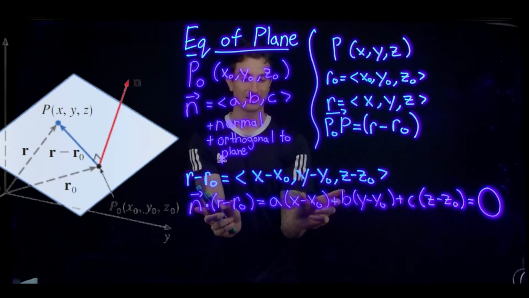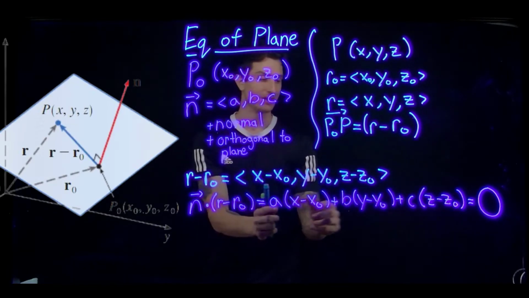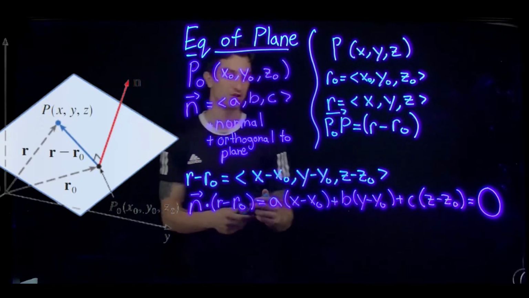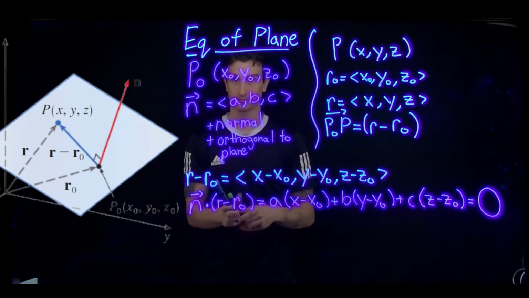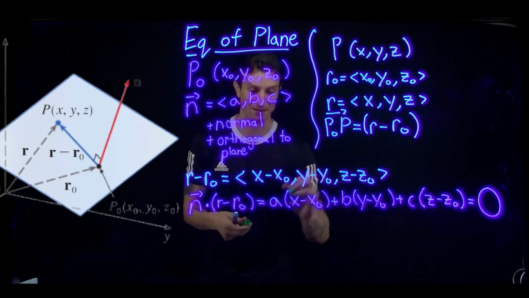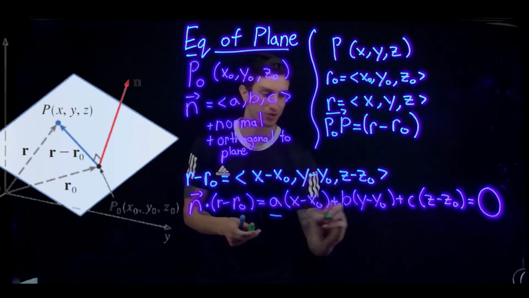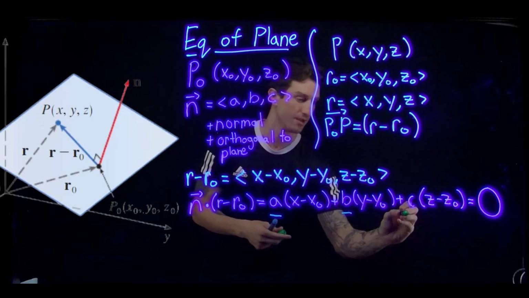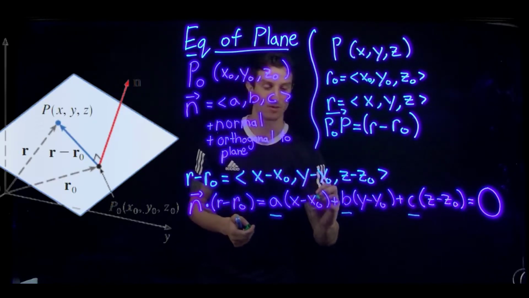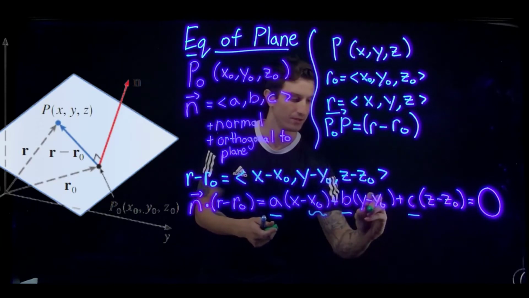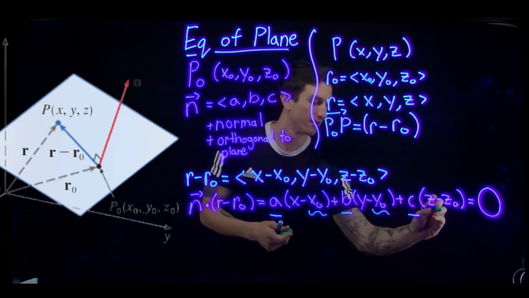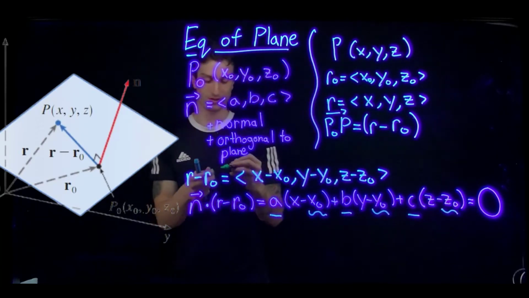Right? So taking the dot product between the two, we end up with this nice equation of a plane. Essentially, if we are given the normal vector A, B, C, it's very easy for us to jump straight to the equation of a plane. And we have our point x naught, y naught, z naught. We'll put a squiggly under it so we can see it. Very easy for us to denote this.